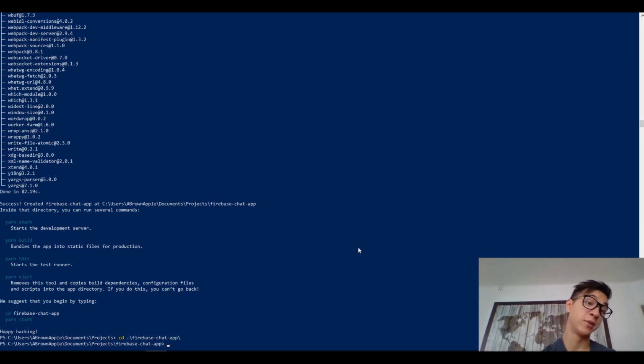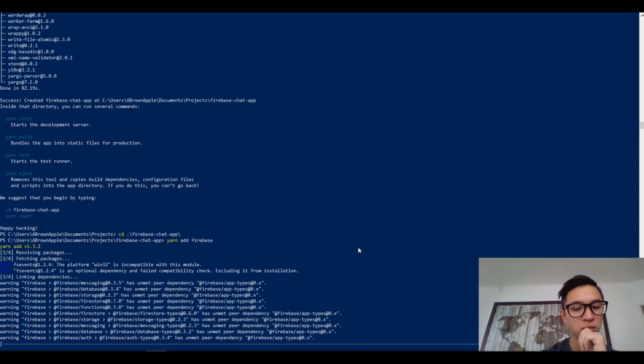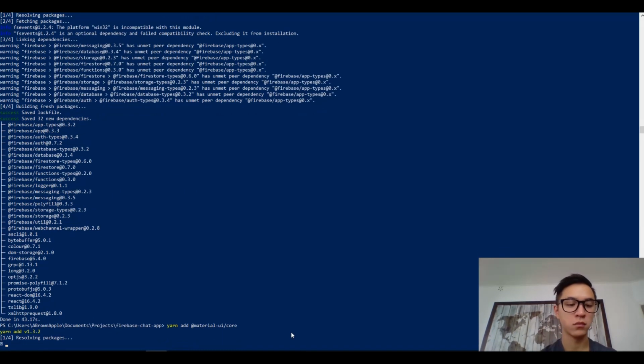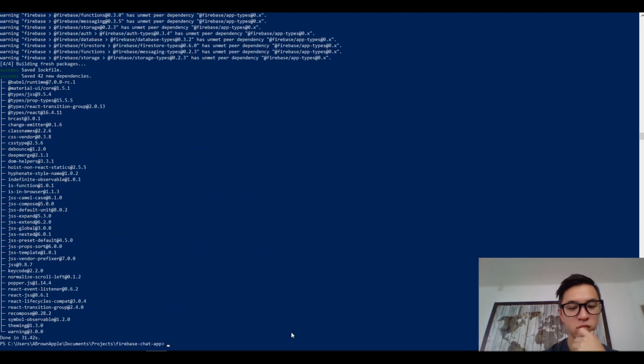Let's install some dependencies, like we need Firebase and I'm going to use Material-UI for the designs. And let's start it.